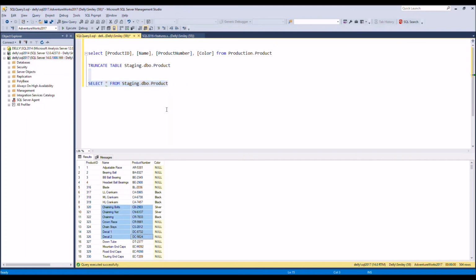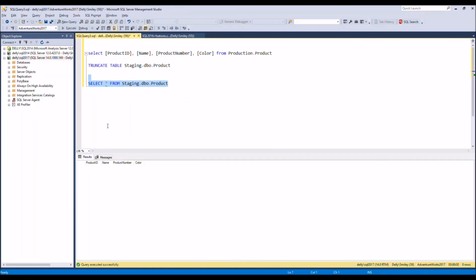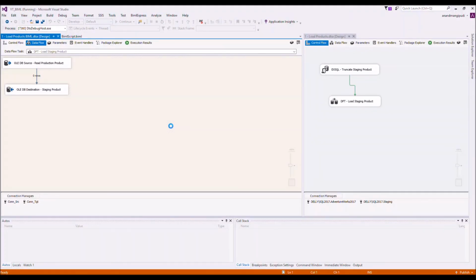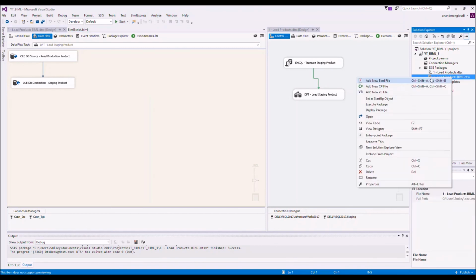As we can see, we have the data loaded into the staging table. So we could truncate it again, just to rerun and make sure we have the package running as expected.